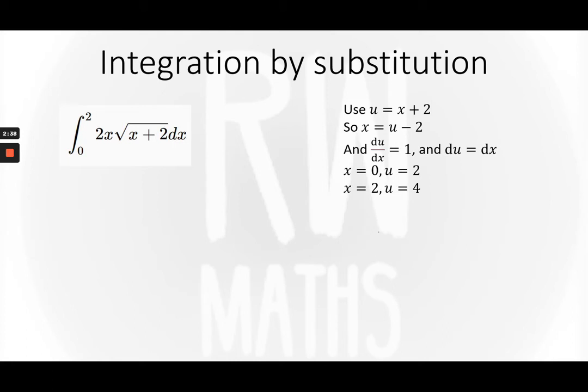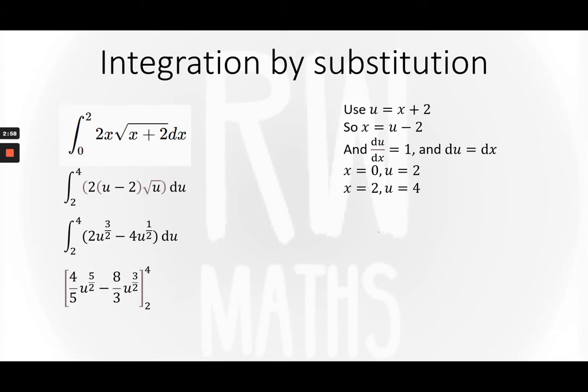So now we can sub all of those values in, including the limits, and we get this. So now that's what we need to integrate. So what we can do next, we can expand the brackets out first to get this, and then integrate by adding 1 to the powers and dividing by the new powers. So here we have this expression.